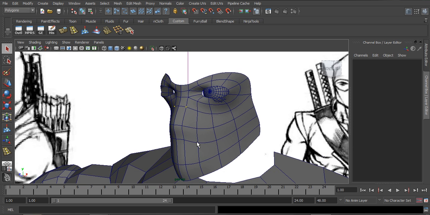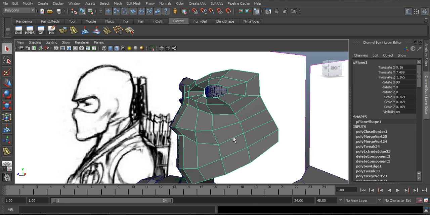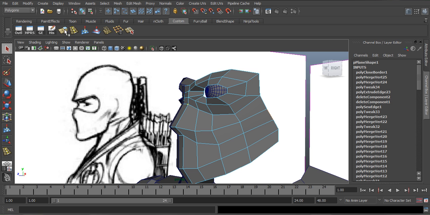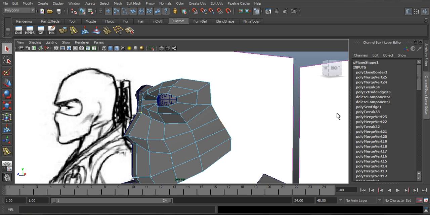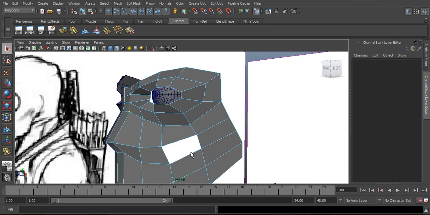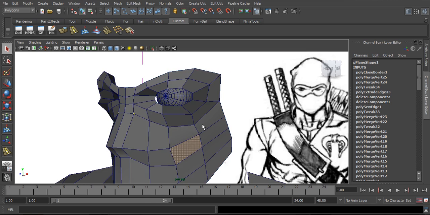Now if you have that problem, maybe make sure that some of your polygons aren't overlapping. Sometimes you'll click on something like an edge, and then you hit extrude, and then you'll forget about it, and next time you select that same edge and you extrude again, so now you have two polygons overlapping. Just make sure that you don't have that. If you grab a face and you delete it, you should see the inside of the model. And if you delete it and you see another polygon, then that means you have overlapping polygons and you need to get rid of them. So make sure it's just one solid piece.